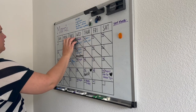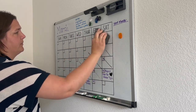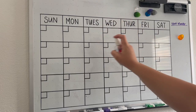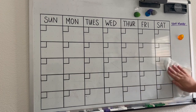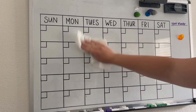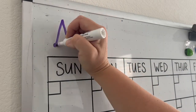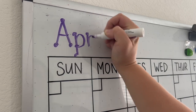Moving on, we are going to clear up my little calendar and fill in the very few events that are going to be happening this April. I am hosting a garden Nerf party. It's a combined party celebrating three of my family members, and I'm just trying to make it work. So we're throwing a garden-themed, Nerf-themed birthday party, and that's coming up, and I will be doing a little party prep video, so stay tuned for that. And Easter is just around the corner, so I hope you guys have a really wonderful Easter as well.